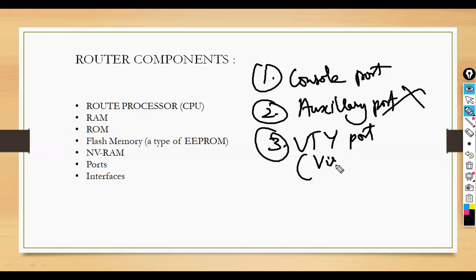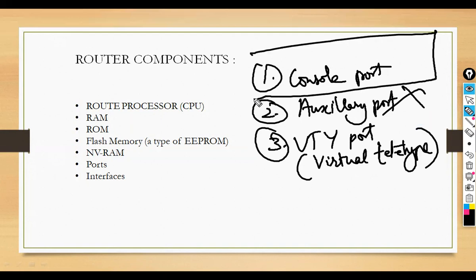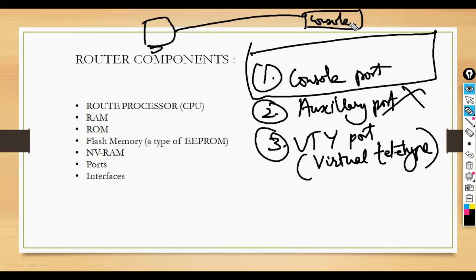VTY means virtual teletype. Today you will be studying the console port, how you can connect the computer to the router's console port, and then how to configure the router. The other ports you will study a little bit later.